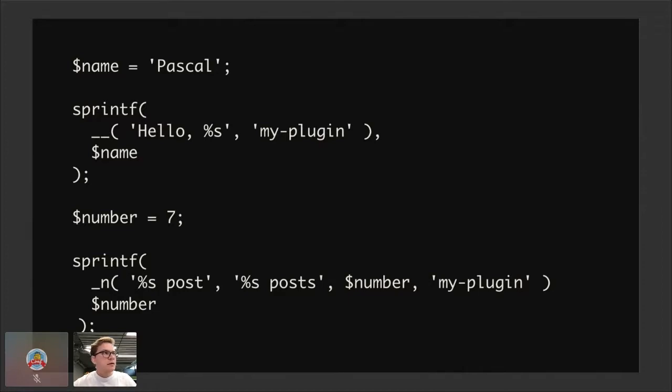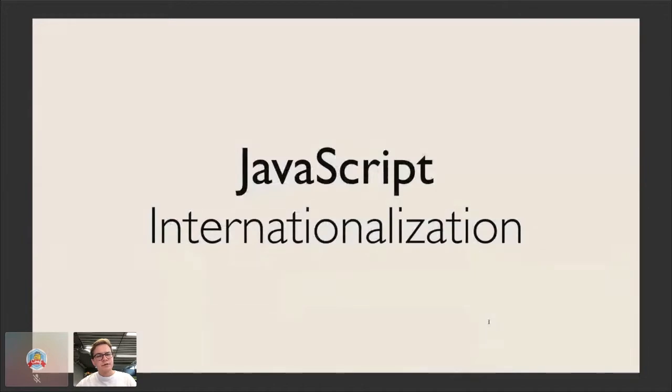Now, these functions have been in WordPress for ages, at least 10 years or so. Everyone is used to those. So once Gutenberg started being developed, the thinking was, ideally, we want to make development of the JavaScript parts as easy as possible and as similar as possible to the PHP part. So you can see in a bit that the JavaScript API is actually quite similar.